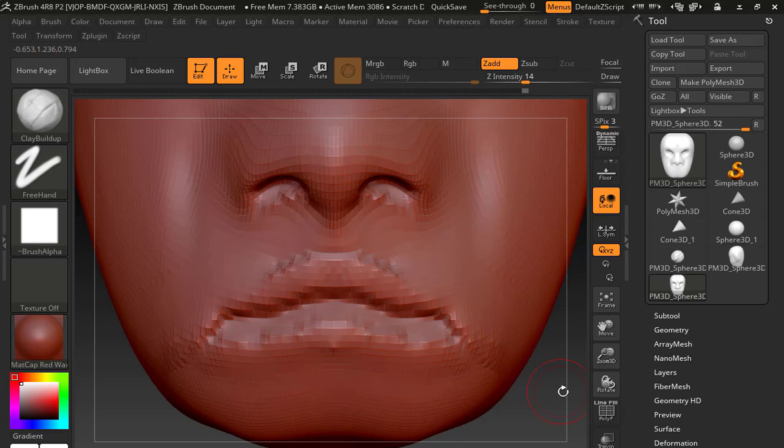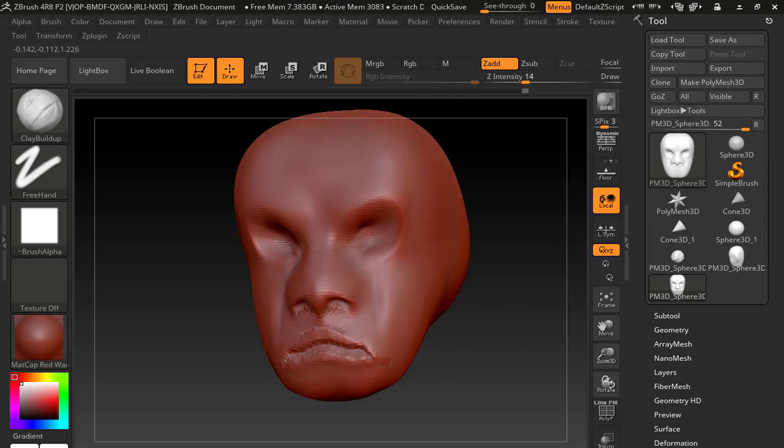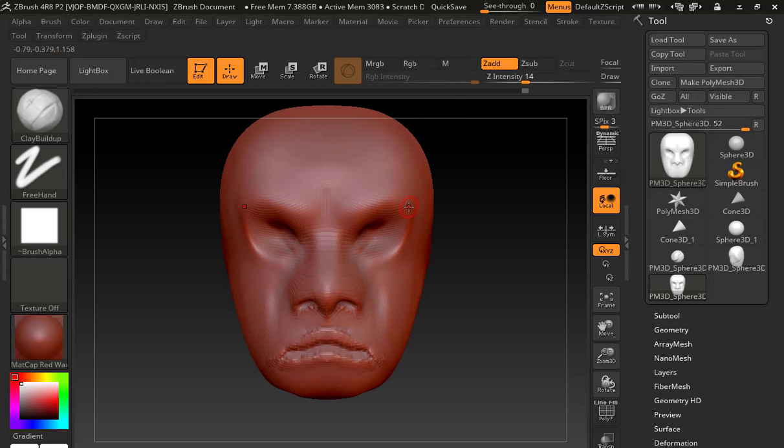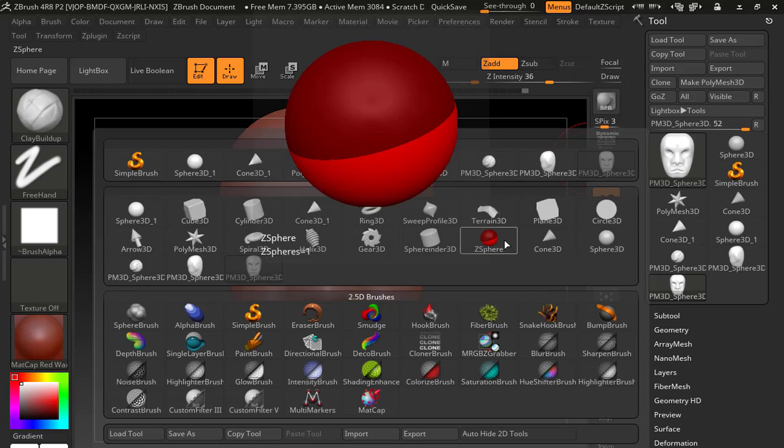And again, you're working at different levels. So even though this doesn't look good now, as we get to higher levels, we've blocked in where the stuff is going to go. It should be pretty easy to get it in there, okay? So first thing to do, just get in there and start playing around. Get used to using the brushes. Get used to adjusting your intensity. Get used to adjusting the size of it, using Symmetry. And then once you're a little bit more comfortable with it, then you can start getting into the actual character, okay?